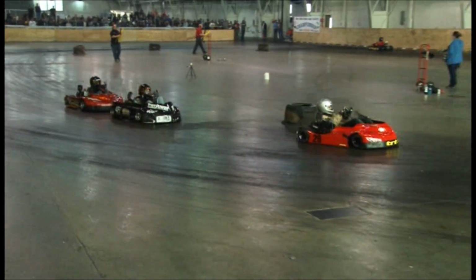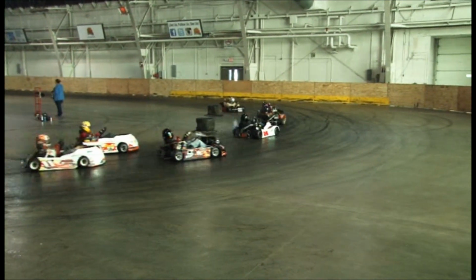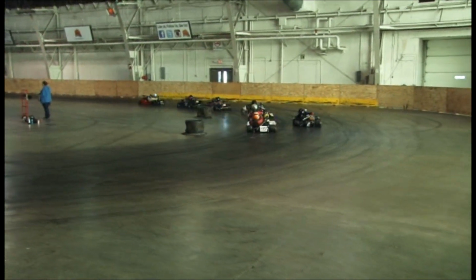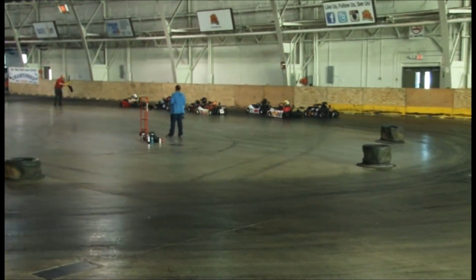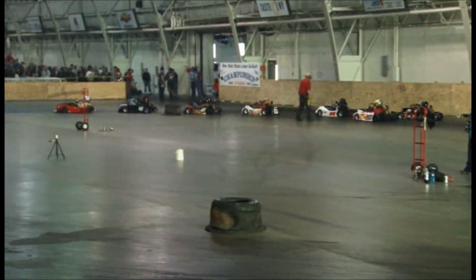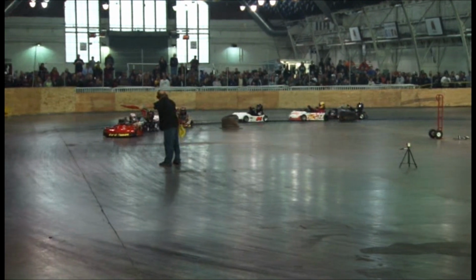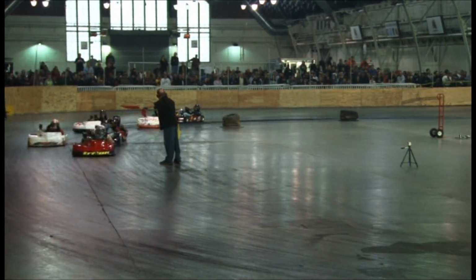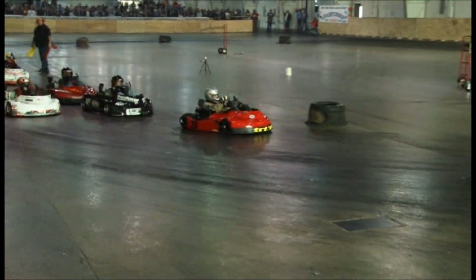Kind of saw that developing from the start there with the Sickles number 41 when he got up on the back end of another car. As we see Peters headed onto pit road apparently with the number 17, they are taking a look at the car, and they are going to take that car back onto pit road. So we'll get everybody back up where they belong with the exception of the Peters number 17 cart.